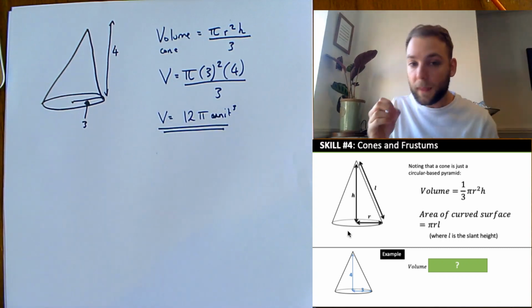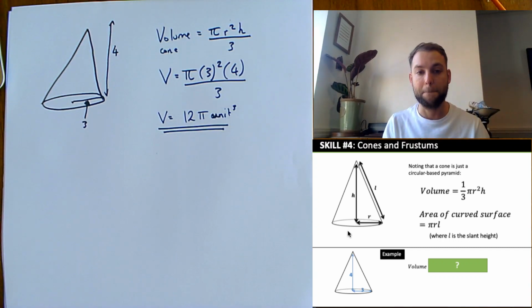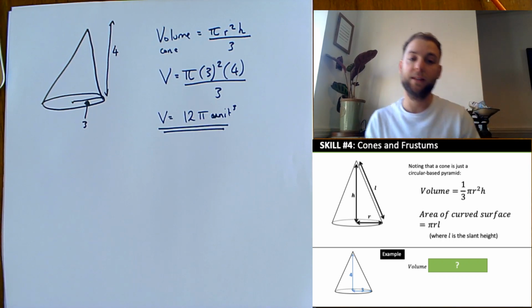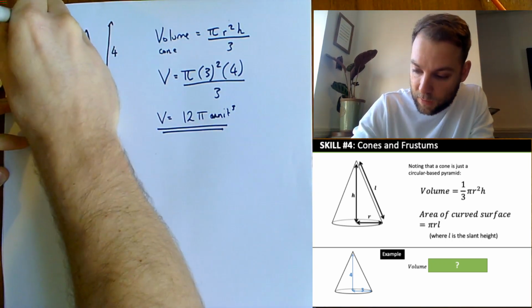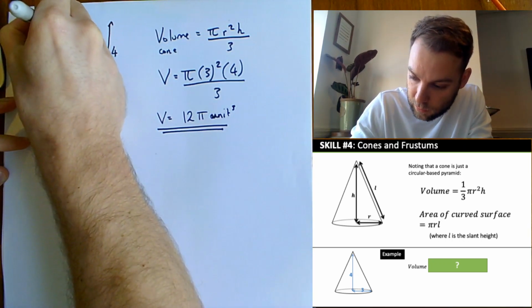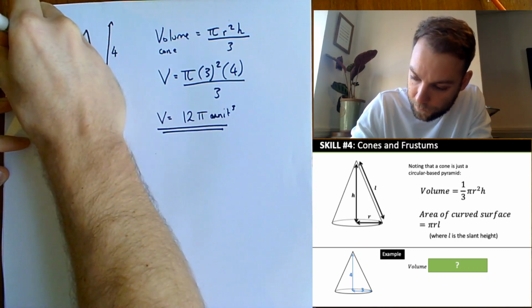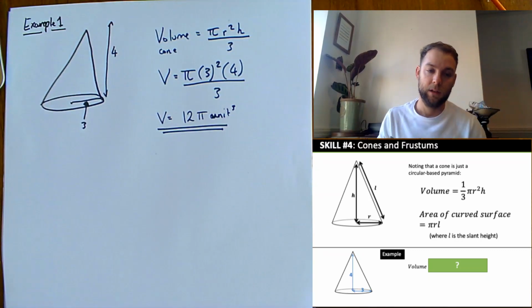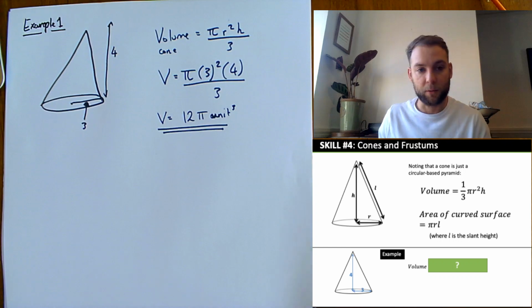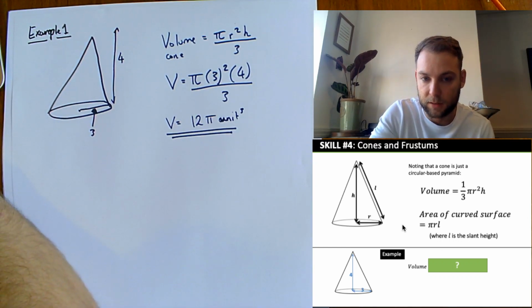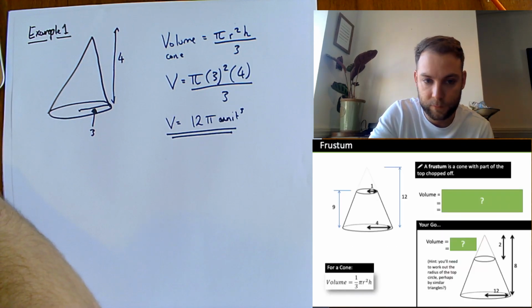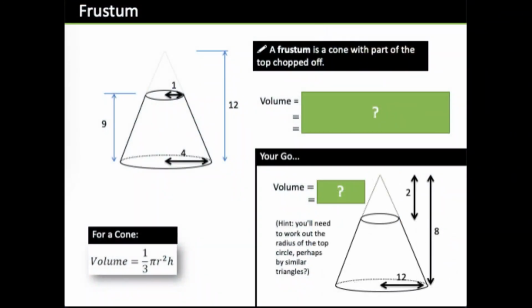I'm going to mention again that you should make sure you're getting this down in your notes and in your book, because the only way to learn maths is to do it. So we need to make sure that we've got all of this down. This one here is example 1. If you've already done the cones one, you might want to skip that one. So let's move on to our next question. I'll make this a little bit bigger for you in case you want to pause it.